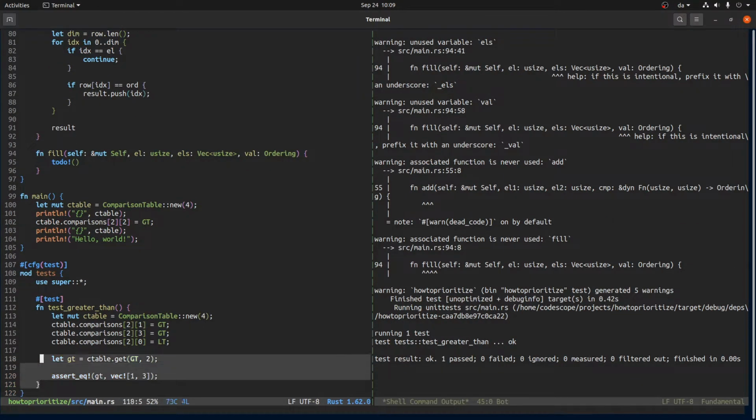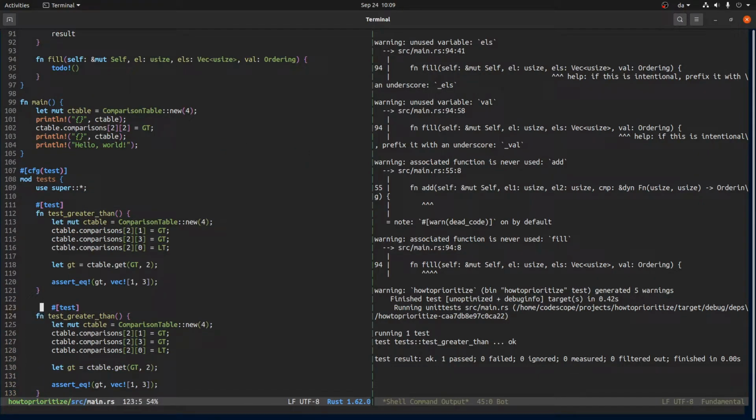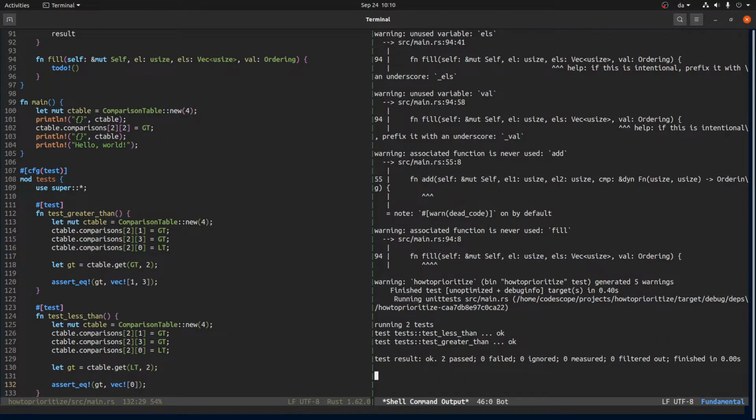And now we can easily write another test. Less than. And that should give the index 0.